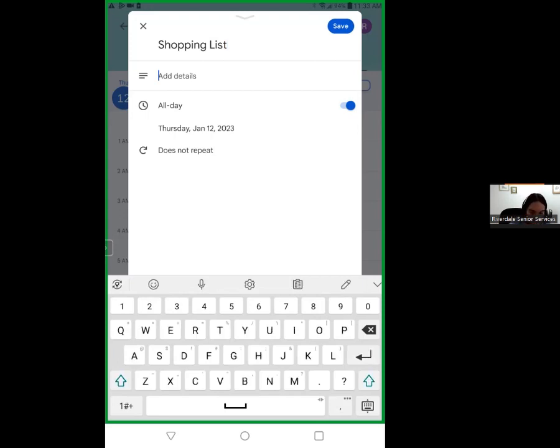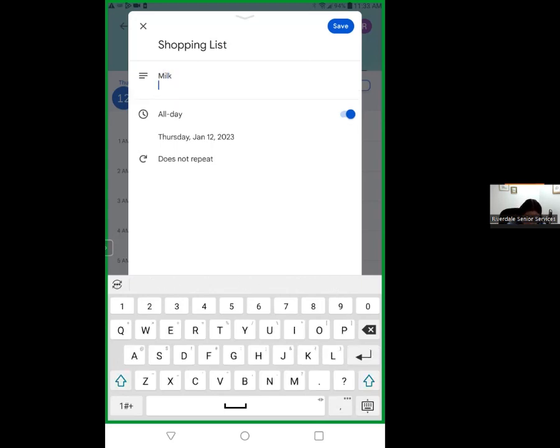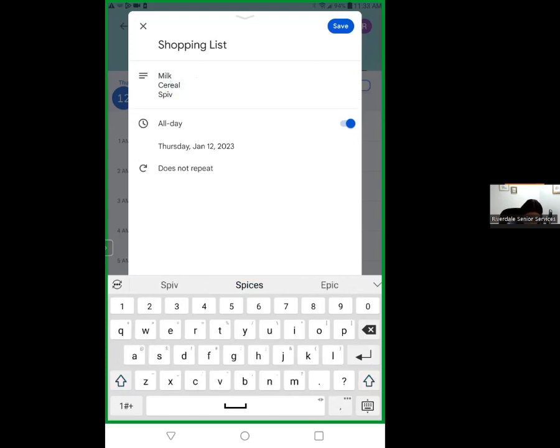So let's say for shopping list, I want to start putting the ingredients in the detail category. So I would put I need to get milk. I need to get cereal. I need to get spices. I need to get fruits.